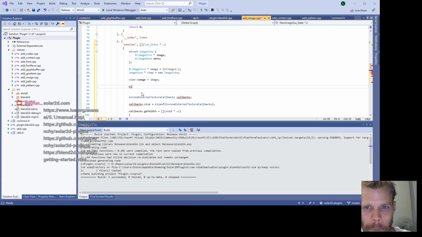If I'm wrong, then this is going to just blow up in my face, but I don't think I even need the image anymore. I just need the image data.